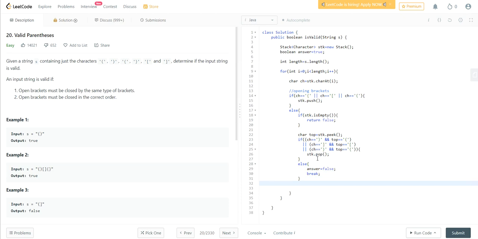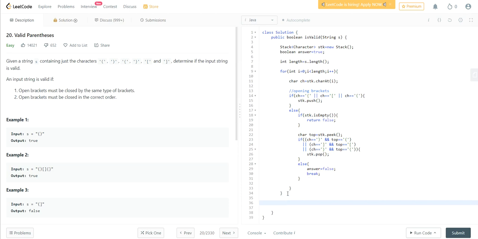Otherwise it will check all of the other conditions. This loop will check all of the conditions, and if the loop terminated and we found all of the valid parentheses, it means that all of the parentheses are valid.